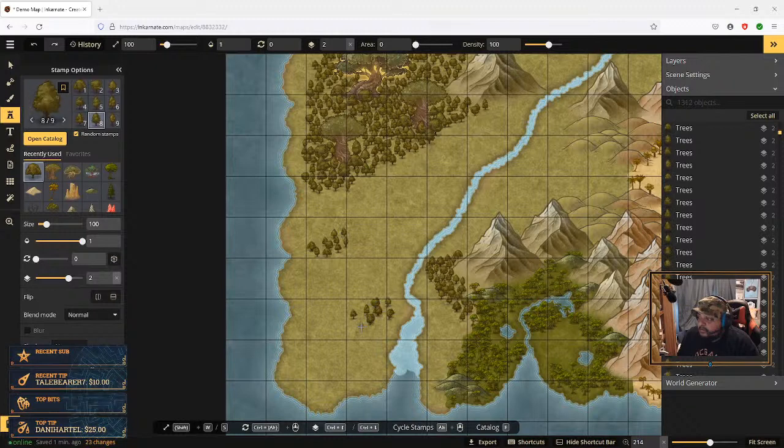I'll throw down a few small forested areas. Put that transition area. This is by far and above one of the easiest mapping programs for games that I've used. Super user friendly, and it makes stuff that looks nice.